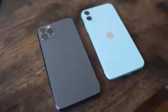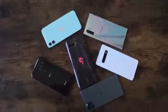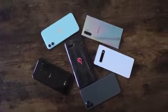Hey guys, Thunder E here and welcome to our speaker test on the iPhone 11 and the 11 Pro. With any speaker test we do, we compare it to other flagship smartphones that have some really solid speakers. In this video, we'll be pairing it up against the Galaxy Note 10 Plus, the Galaxy S10 Plus, the LG V50 ThinQ, and the ROG Phone 2, which by the way is our current winner of the highest decibels — the loudest speaker on a smartphone.